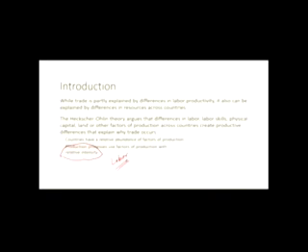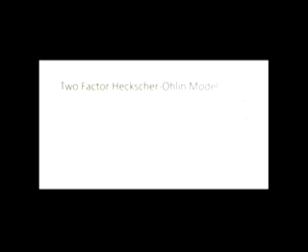Then the second assumption is that the amount of labor services and the land varies across countries. It means labor and land will be in different quantities in different countries. They cannot be the same. There will be more labor in one country and more land in another country. Then the third assumption is that the quantity of land and labor will remain fixed in those countries.